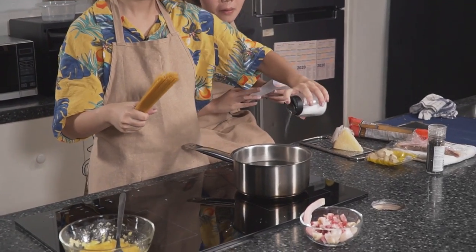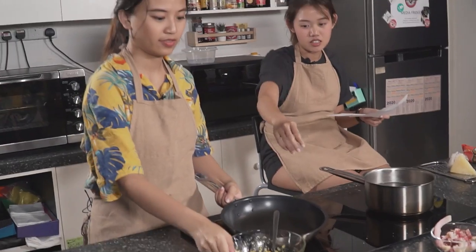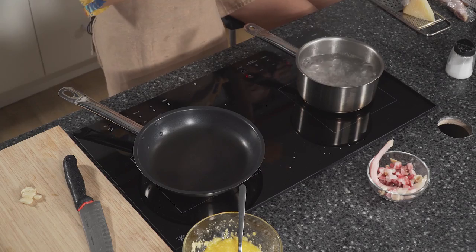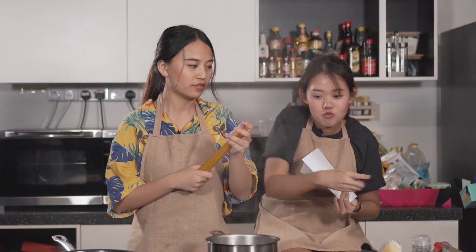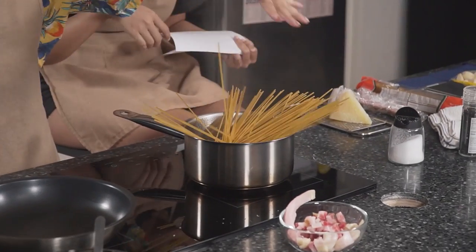You have to put a bit of salt. Okay. Yeah, I take a pan first. Okay. Give us more time now. It's damn hard. Yeah, crush the garlic. Just smash. Okay, beautiful. Just leave it. Okay. After boiling, there is this method where you have to just put in the center. Put in the center. Oh, put in the center.